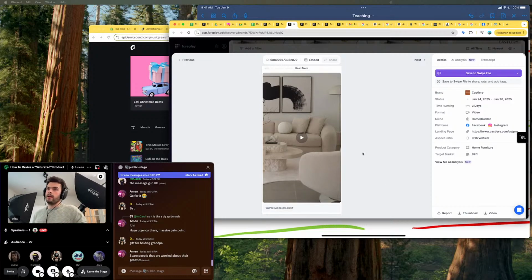Great. How might you approach this product right here, which is super general and super quote unquote saturated couch, right? I'll give you a very simple approach here that could absolutely print. And here's how you should think about it. Who might this be applicable to? That's the question to ask.